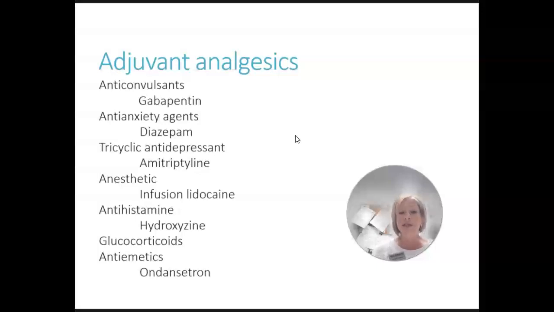Glucocorticoids, so that's going to be your steroids. Steroids decrease the inflammation and help them to tolerate that pain a little bit better. But steroids also can cause some problems because steroids are going to mask a lot of your inflammatory responses. So we got to really use our assessment skills. Antiemetics, those are for your patients that have nausea and vomiting. So we might use aldosterone, which is going to be an antiemetic that's going to help with that.